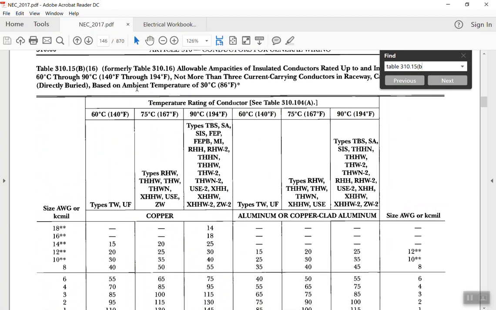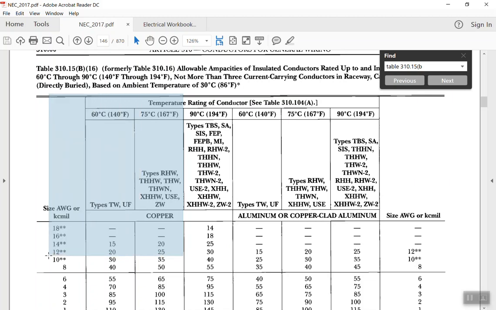Now, remembering to use 75 degrees Celsius, and we came up with 22.9. I don't see 22.9, but I see 25. So once again, using the 75 degrees C column, got to make sure we're on the right column here. Down the 75 degrees C column to 22, there's no 22, so you got to go to 25.